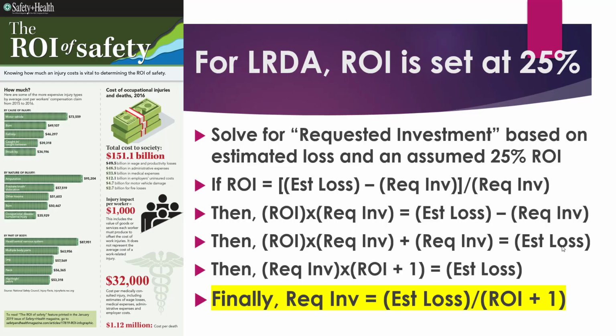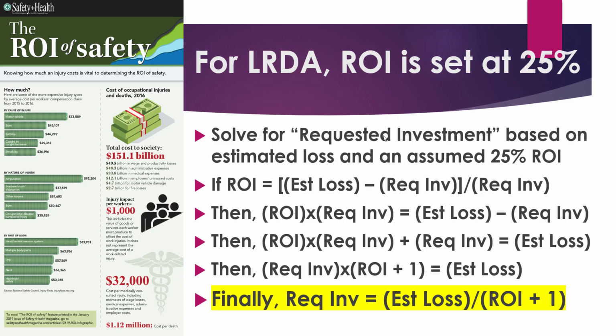We should do this for safety because a lot of other departments, when they need funding from management, need to relate it to the bottom line or to the profit margin. So what is the return on it? We would hope that within a year there is an appreciable return, maybe 20 to 40%. We're just going to use 25 for our sake. But again, in the real world, the ROI would be calculated because we would have our estimate of what the loss could be, and we would do our research to find out how much we would need to attempt to correct the issue. And then the ROI would be calculated.